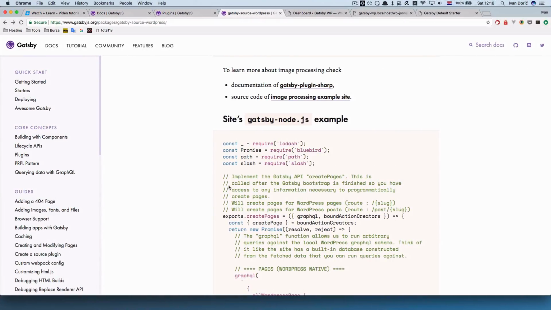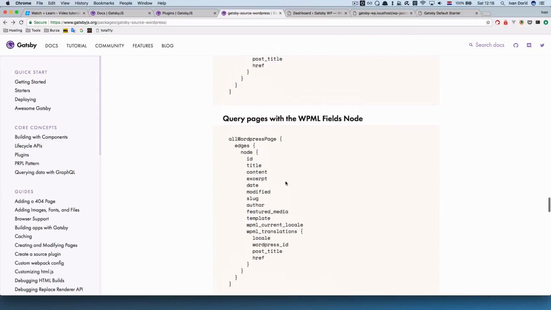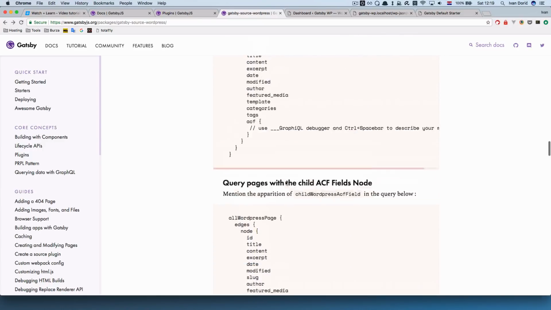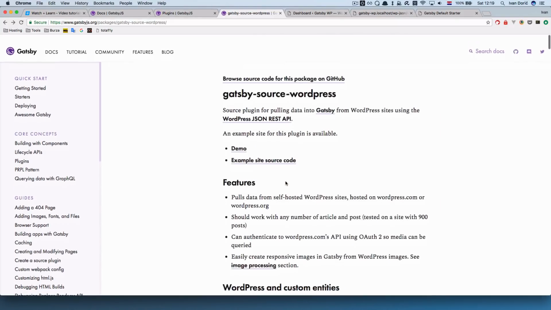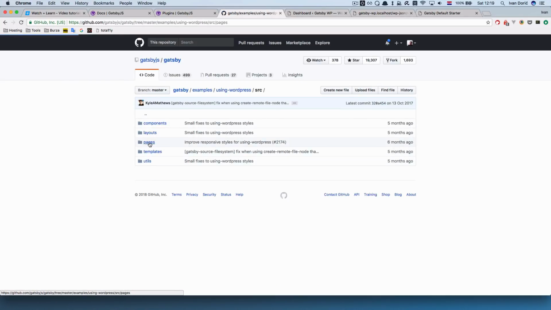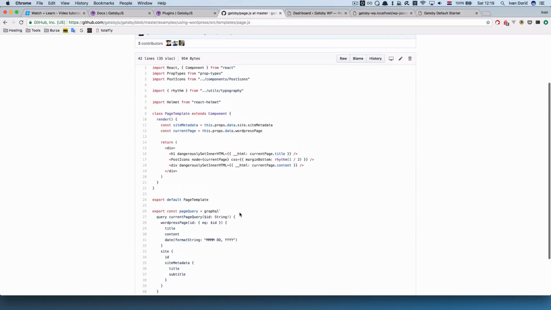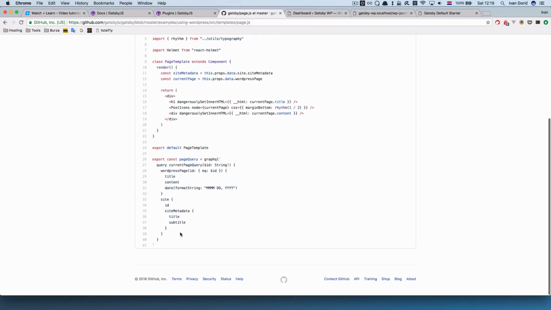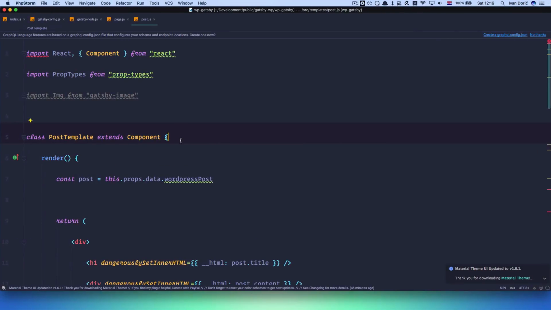And that's pretty much very similar code to something that you would find, well, I don't see it right here, but I probably copied it then from somewhere else, probably from this example site source code. So you have src, you have not pages but templates, and as you will see, this code for the page is a bit more complicated than the one we are using, but that doesn't matter. So we are going to use this code that I just pasted in.